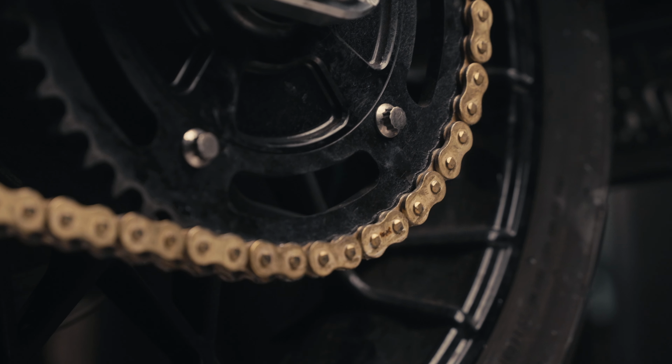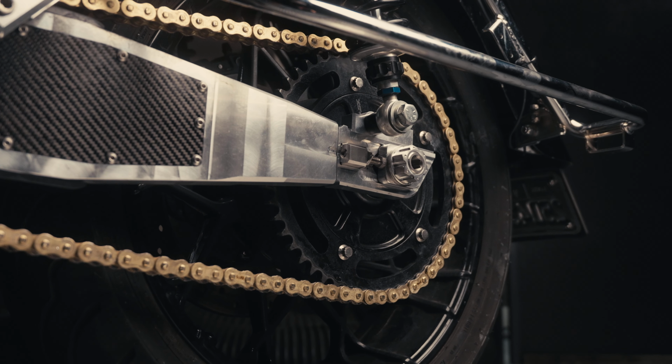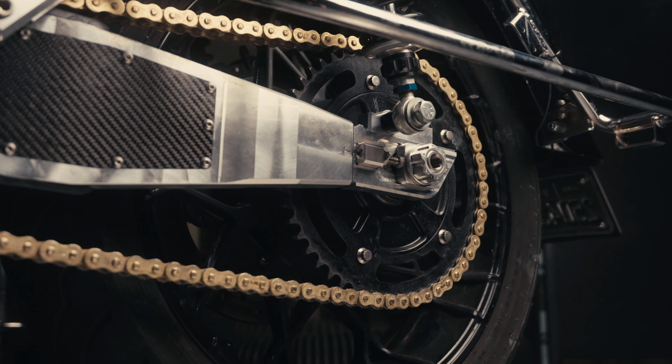Enjoy. This will hold up to a lot more power than your belt, and it always sucks to break a belt on the side of the road. Get after it.